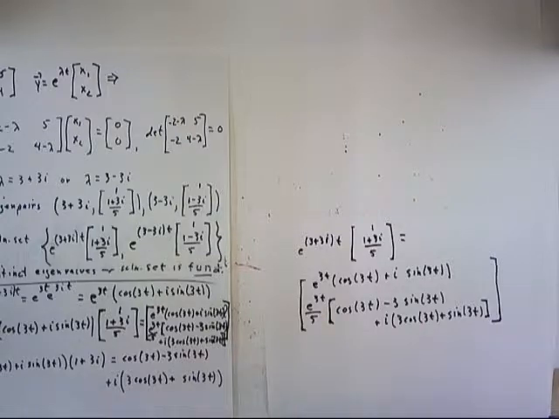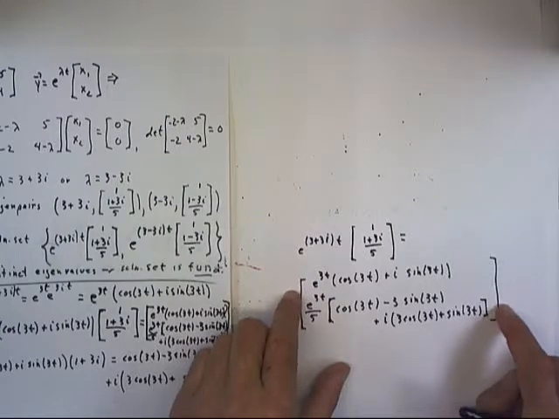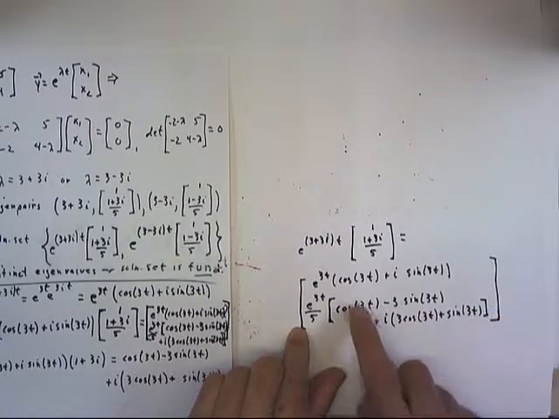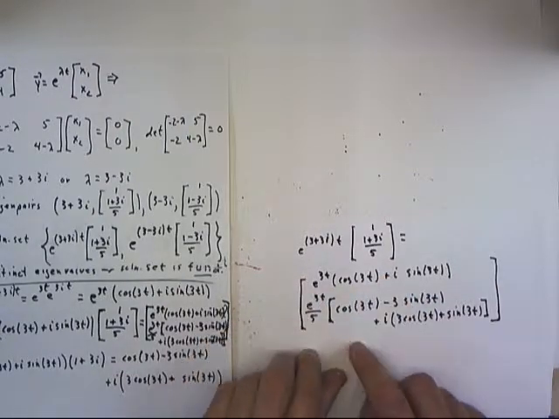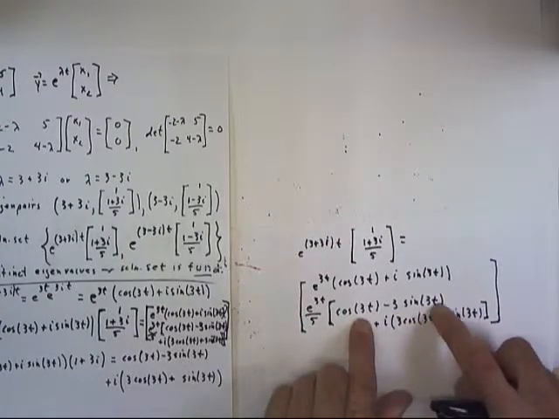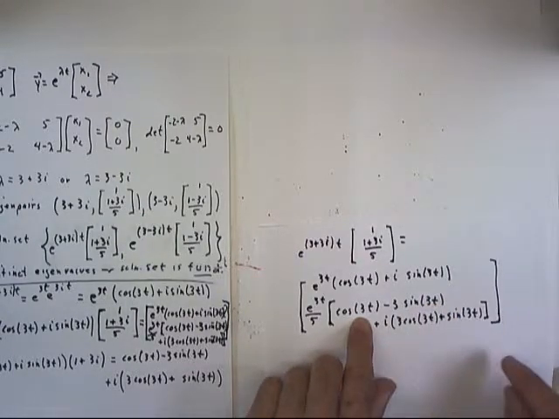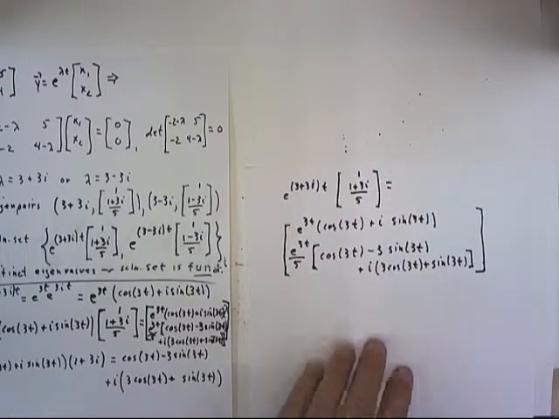Now I'll write this down off camera, but we can see what happens next. We might not anticipate this, but we can separate this solution vector into a real and an imaginary part. The first component, the real part, will be e to the 3t cosine 3t, first component. Second component will be e to the 3t over 5 times the cosine of 3t minus sine of 3t. And then we can write a separate vector for the imaginary component. So I'm going to go ahead and do that.